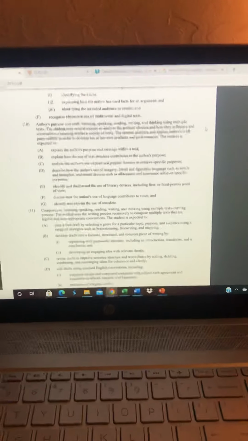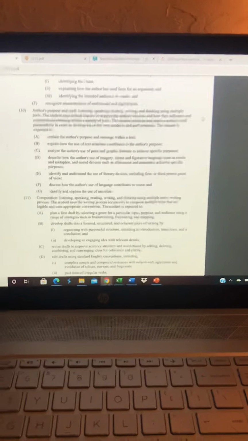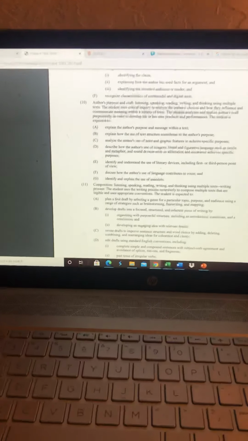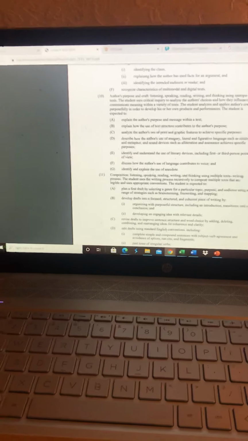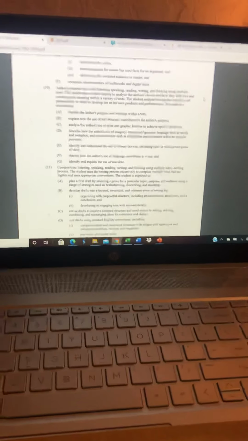So the reason why I chose this TEKS was because my CT emphasized how in the fourth grade a very heavy topic that fourth graders are tested on is author's purpose, and they really struggle with the topic, so I just thought I'd give it a shot and see if I can make an interactive read aloud using this topic.